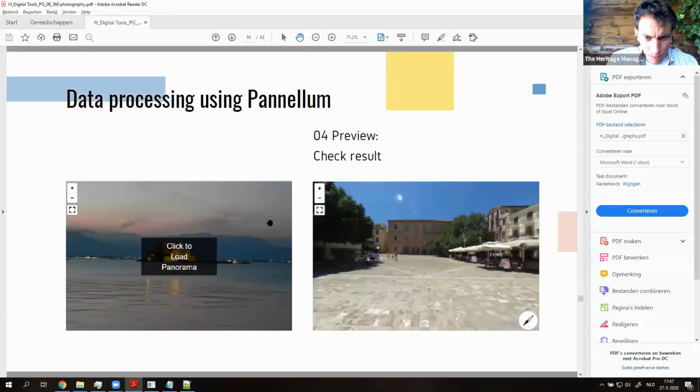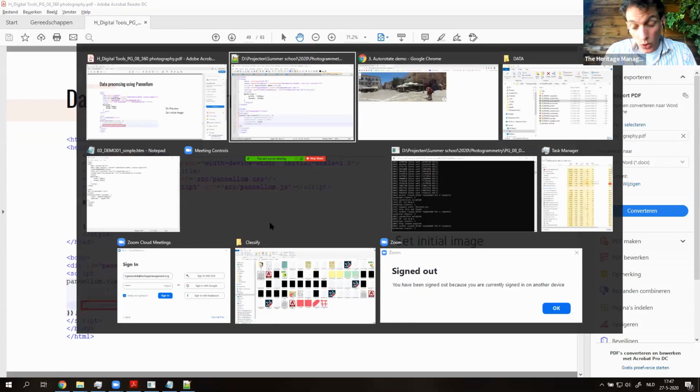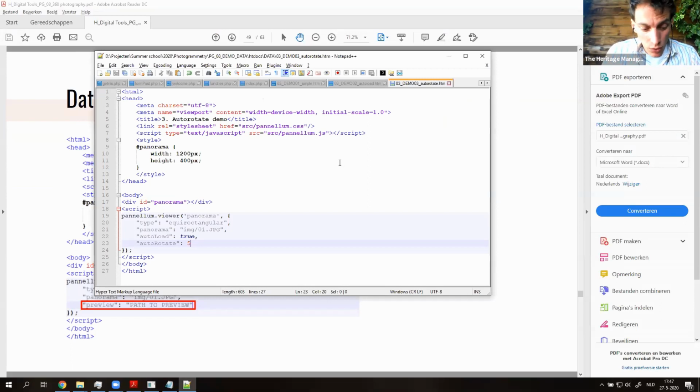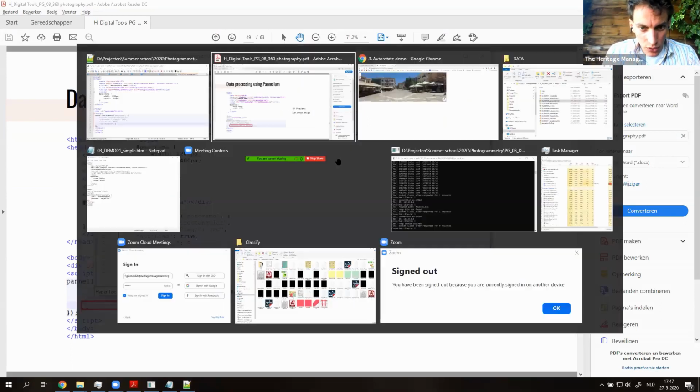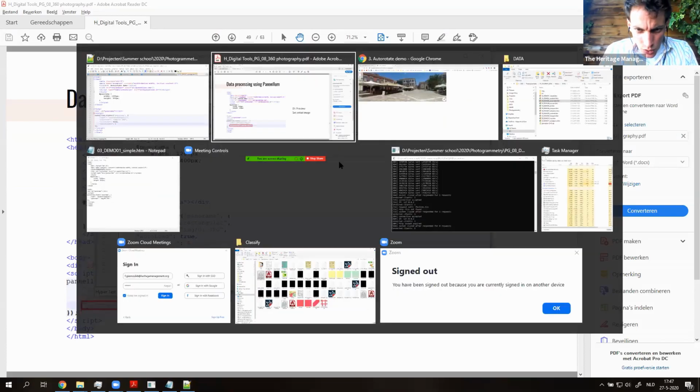A preview is also quite nice to do. A preview means that if you are accessing a certain web page or panorama, before you have access to the page, or before you see this button to press here to load the panorama, you actually see another picture.